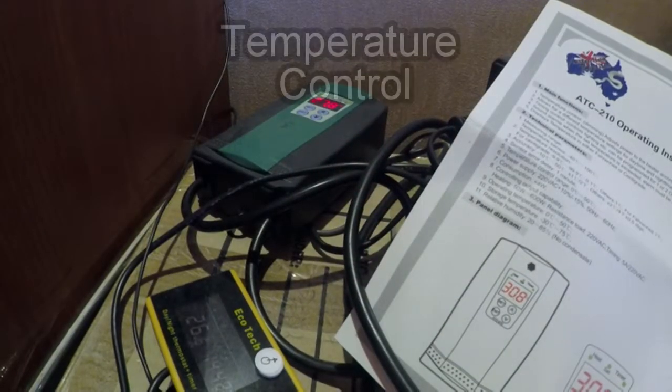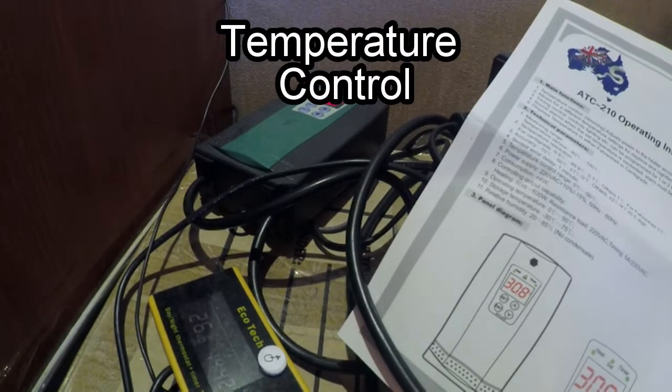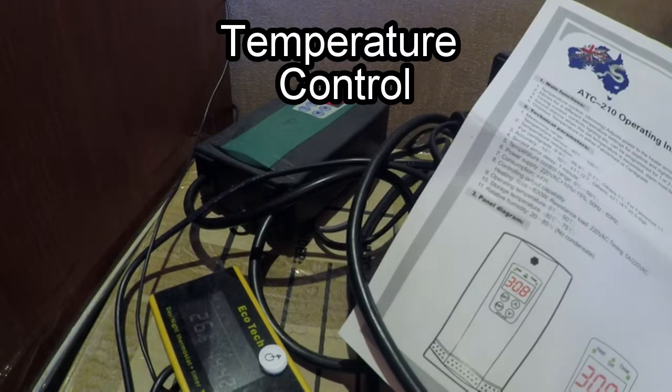Because snakes are ectothermic animals, which means they are not capable of generating their own internal energy, so they cannot keep a constant body temperature. They have to move into sunny spots or warm spots in nature to be able to regulate the internal body temperature. So that's why we need to create a hot spot and a cold spot in the terrariums.